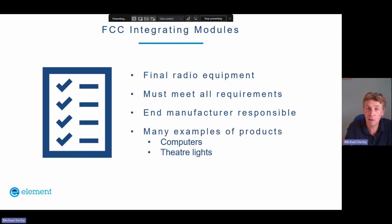And the FCC have given us lots of really cool examples of products that did not pass when they come together. And it's anything from really quite complicated computer systems to a simple theatre light that had a radio module put into it, and the back metallic reflective thing of the theatre light with the module in it acted like a huge dish antenna and radiated out all those harmonics and the transmitter signal way over the limit. So not a modification to the module, and not been put into a complex product, simply put into a theatre light, but the combination created a non-compliant product, the light with the module in it, which of course is not okay.